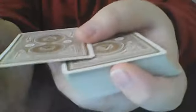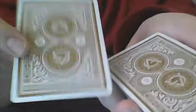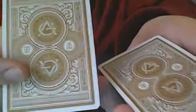I don't have a review on these. I don't think I was doing reviews then. I don't even remember if I was keeping up with this channel then. But this is going to be the double backer, and I will show you some of the cards because I don't have a review on these.